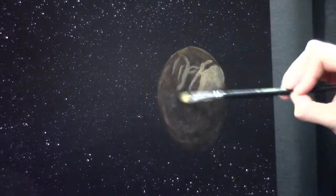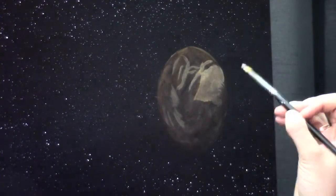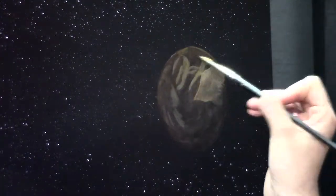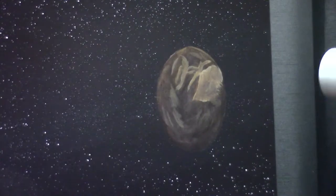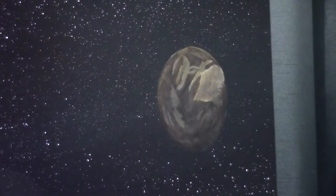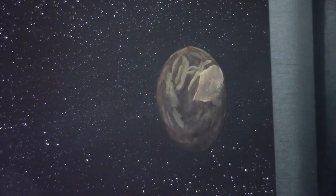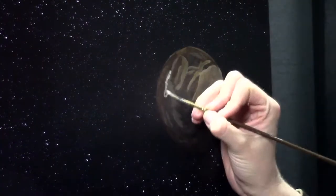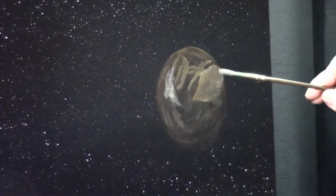And I don't know if I mentioned it, but I am using my acrylic paints for this, and I like to mix the acrylic paints with the airbrush because they go very well together, and they also dry up quite fast, both of them. And also if I would use oil paint, I cannot paint over that with my airbrush because the airbrush paint is water-based and the oil paint isn't, so that would give me some troubles. Therefore I always choose to use my acrylic paints and then the airbrush.